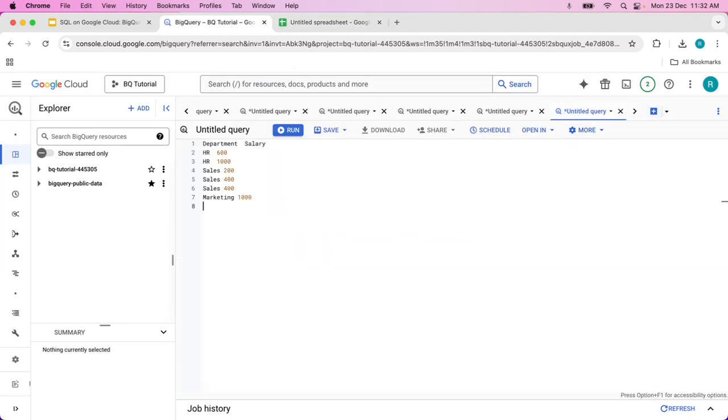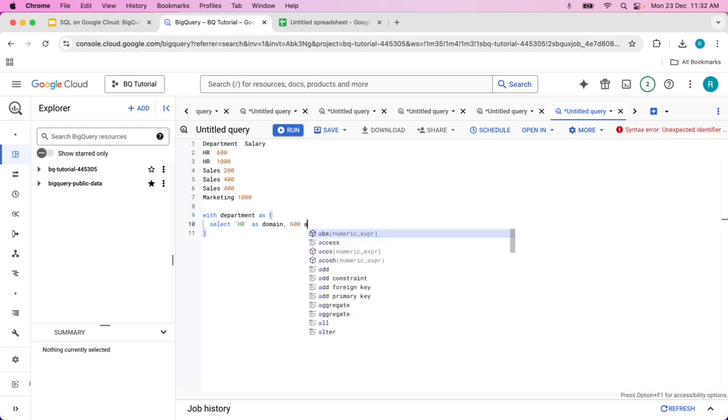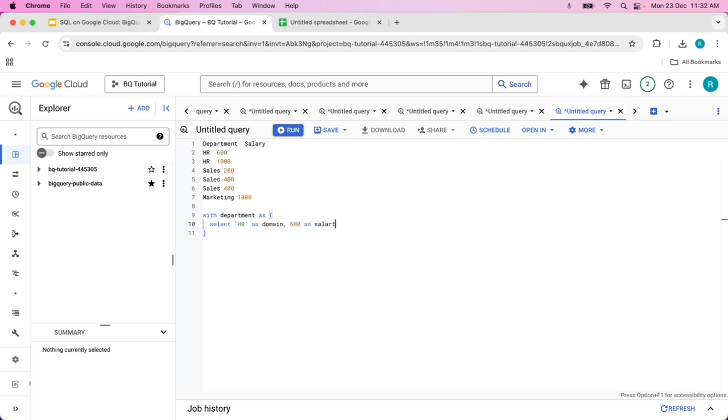I have this data with department as select HR, 600. So select HR as domain, 600 as salary, union all, select HR, 1000, union all, select sales, 200, union all, select sales, 400.